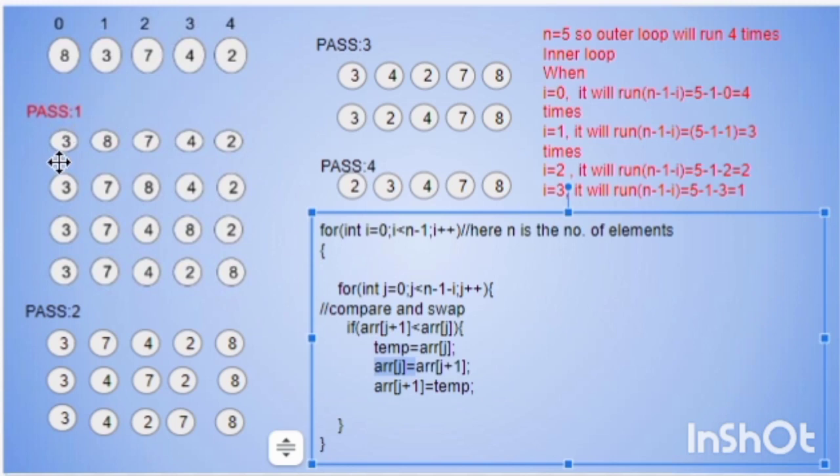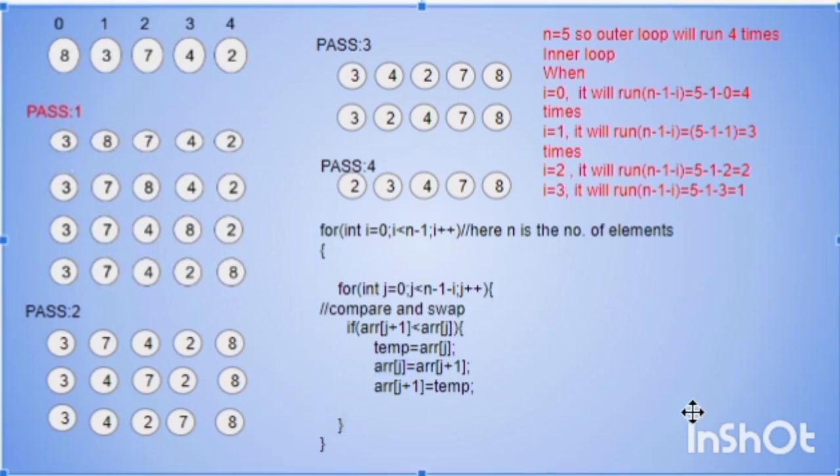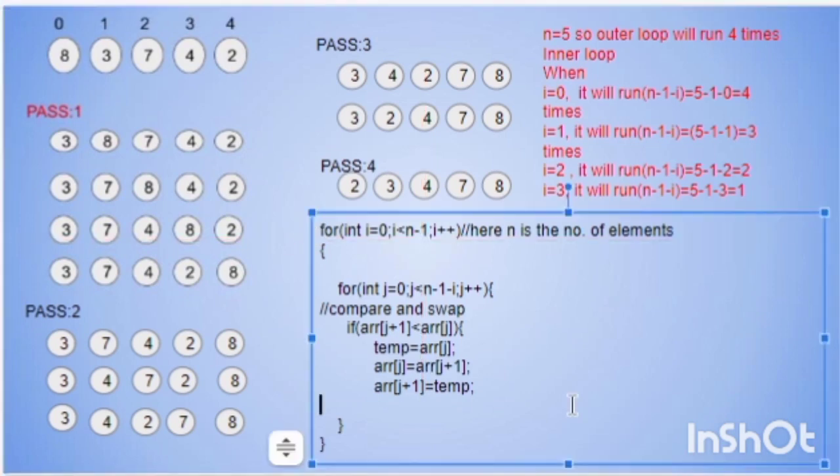In this code we have not done any further optimization. But suppose you are getting an array which is already sorted, or maybe the array is sorted after the third pass, so there is no need to sort it again, you don't need to check it again and again.